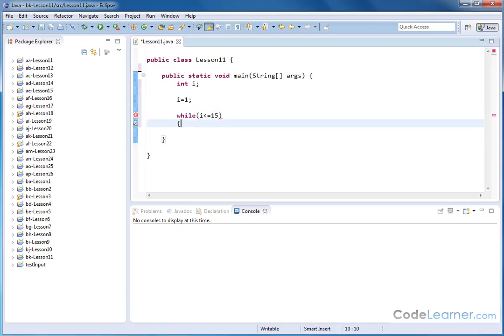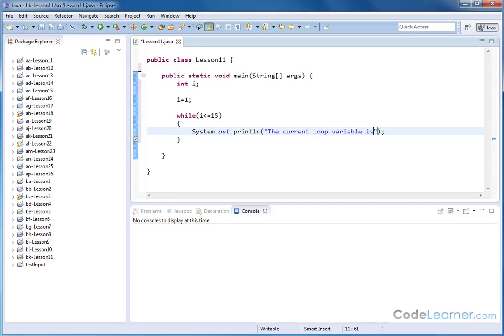We'll open a curly brace, and then we'll have System.out.println like this. And then we'll say the current loop variable is i. Now, if you remember, we have to take care of the incrementing ourselves. So let's say i is equal to i plus 1, right?